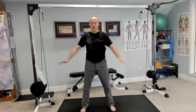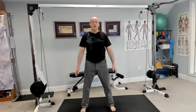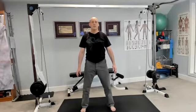Good, hands drop. Just for a moment, look inwardly. Try to notice where the energy's flowing and where it may not be, where you may have some stagnation or blockage. Notice where you may have some muscle tension or pain. Just identify it and move on. Just by identifying these points, we facilitate healing.